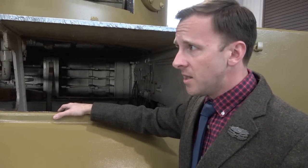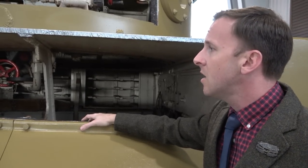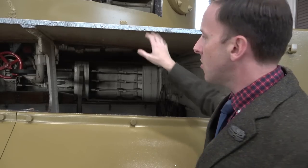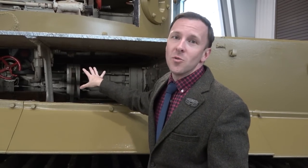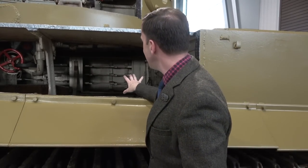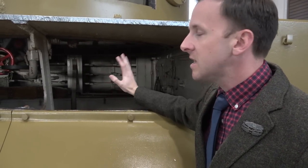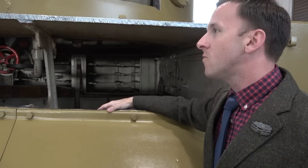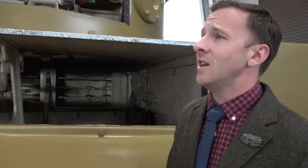My hope is to make the interior as complete as possible - have as much stuff inside as we can, show mannequins with the crew in there, eventually start putting some of the ammunition in the racks so they're all filled. And give you an appreciation that while this vehicle may look very large, the room inside for the crew is really not even a quarter of the space - everything else has something that goes into it or a purpose. I look forward to continuing to work on this vehicle and on all the pieces in the collection. I think we are entering a really good period of time, and I look forward to making it happen.